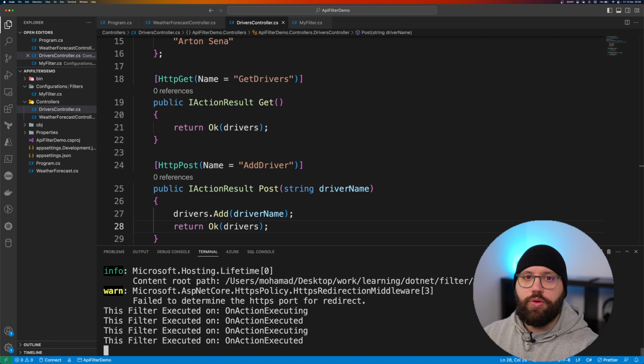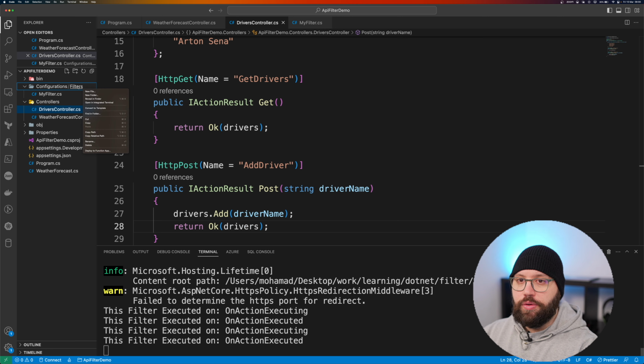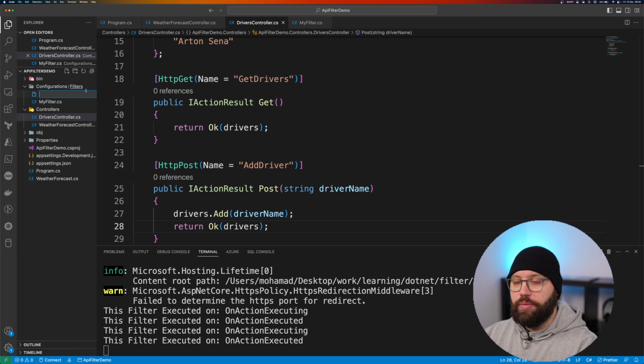Okay, perfect. So now that I have done this, what we're going to be doing right now is adding a much more advanced filter. It's not going to be really advanced, it's going to be the next step of the filters, and we're going to be seeing how we can attach this filter to controllers and actions individually. So let's get started. So inside my filters folder, I'm going to add a new file, and I'm going to call this my action filter.ts.